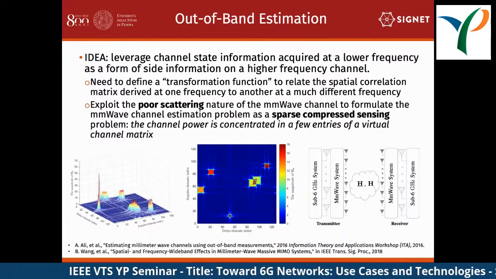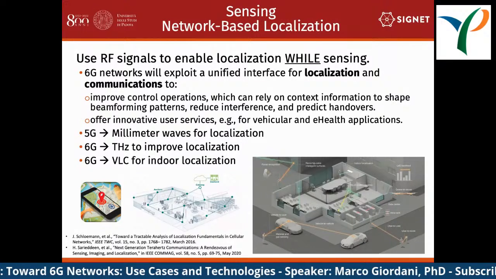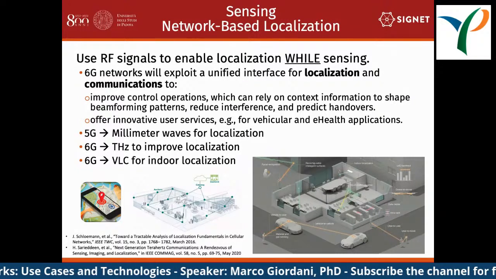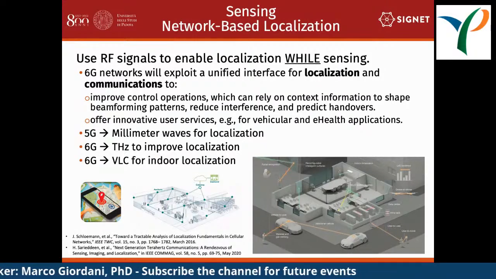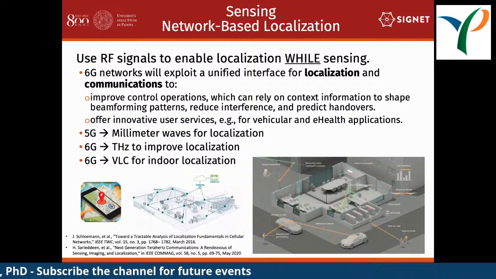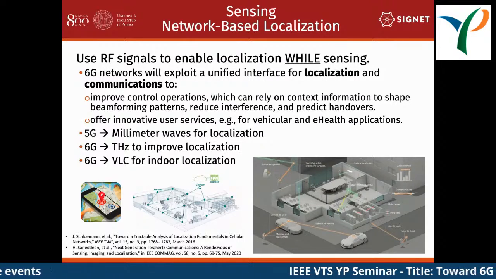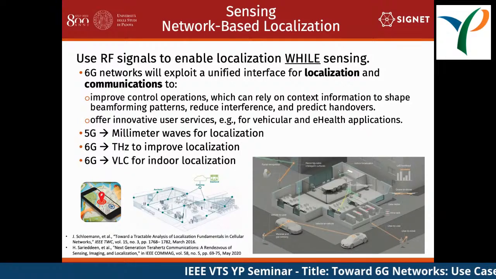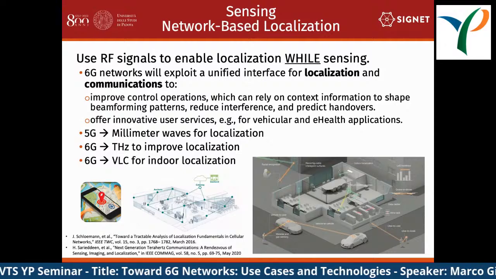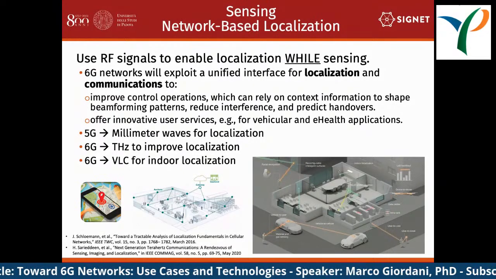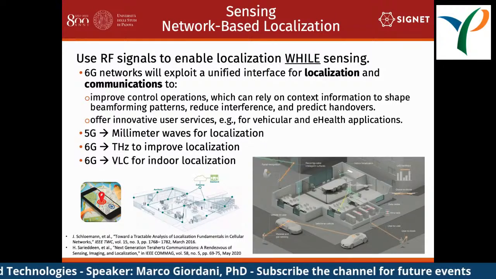And another one is the use of integrating sensing with localization. One requirement in 6G is to provide a very high accuracy for localization. And I'm talking about something like 1 centimeter accuracy in indoor scenarios. And this might seem very challenging, and actually it is challenging. The application I have in mind is for providing public safety indoors.